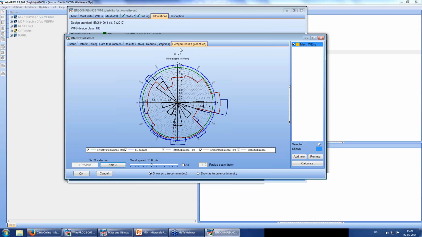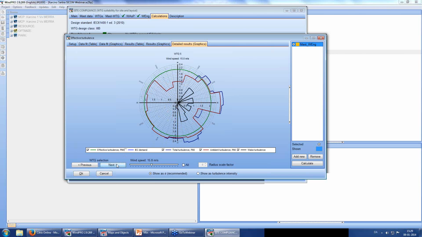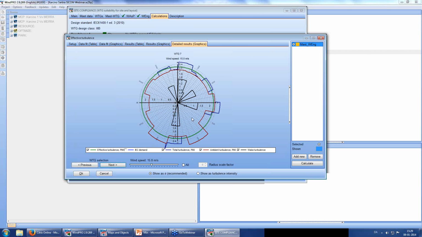At the end here we have an additional results tab with the graphics, which is quite nice to get a better understanding of the effective turbulence model. So for each wind turbine, we can see the turbulence roses with the different contributions. We can change the wind speed on the scroll bar down here. Right now it only shows the ambient turbulence at 50 meters per second. We could add the wake turbulence and the total turbulence, which is the combination of the ambient and the wake turbulence, and then the effective turbulence, which is the integral of the total turbulence over all directions. And you can toggle through different wind turbines here to see how these different contributions add up.